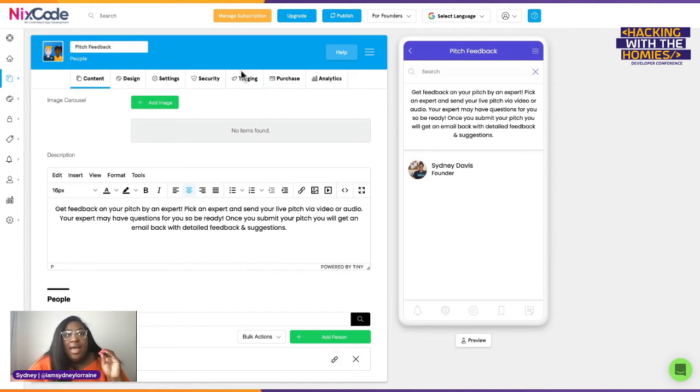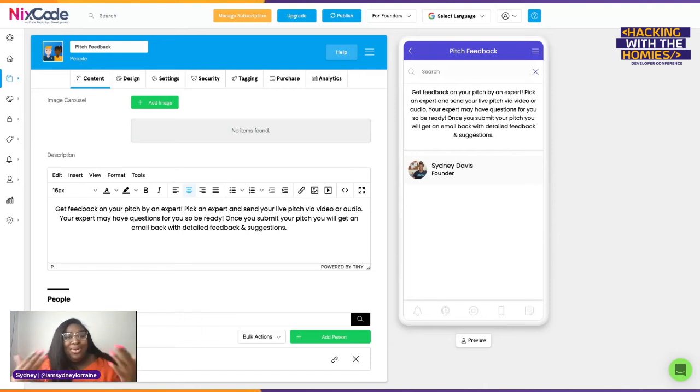to every bit of information, be it just this whole form or this particular person. I can create a link, and when I put it in my marketing or into my push notification, when someone clicks on it, it'll take them exactly to what I'm talking about. They don't need to go find this pitch person under feedback from the homepage in the app. It really helps my click and engagement for my apps go really well.